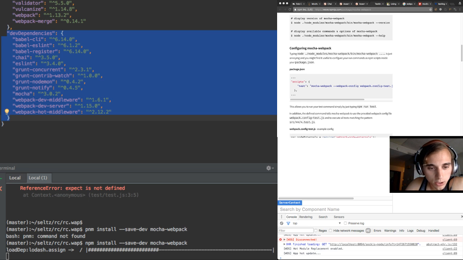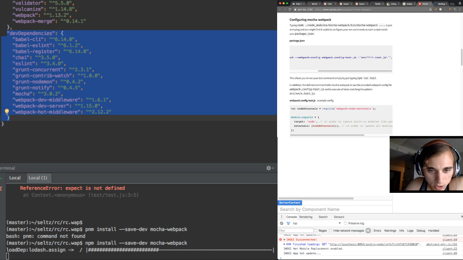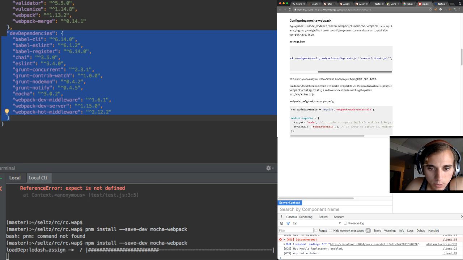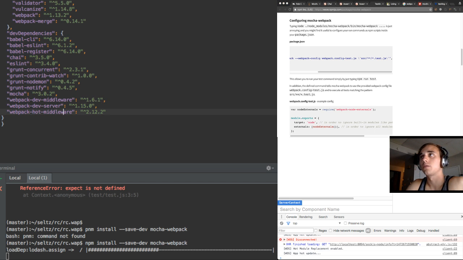Okay, so it looks like you say Mocha Webpack, specify the Webpack config, which I have, and then they use this globbing pattern. I don't quite understand. I guess if you could have multiple tests. Oh, maybe people put their tests in a different directory, which is interesting.